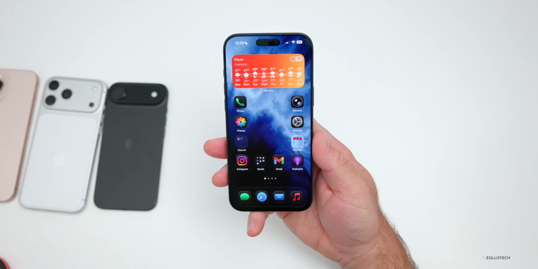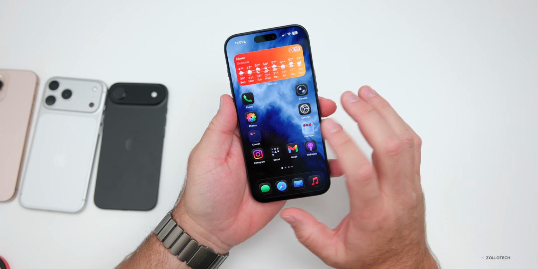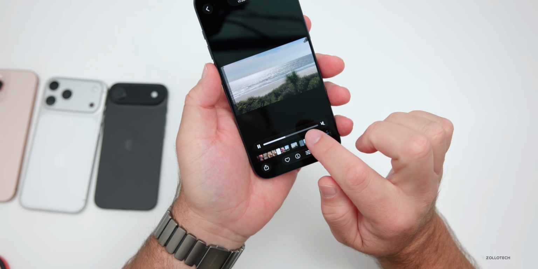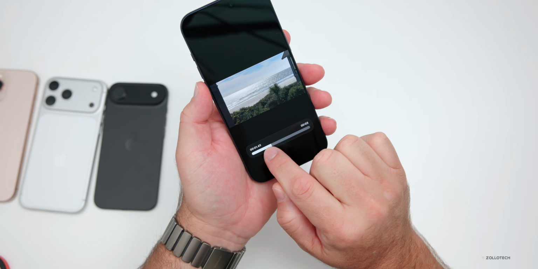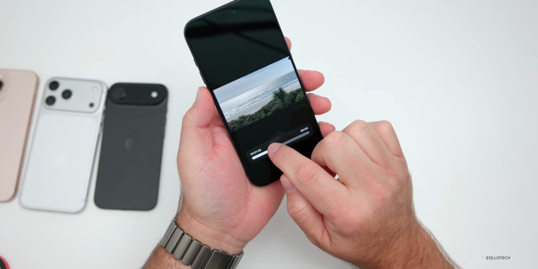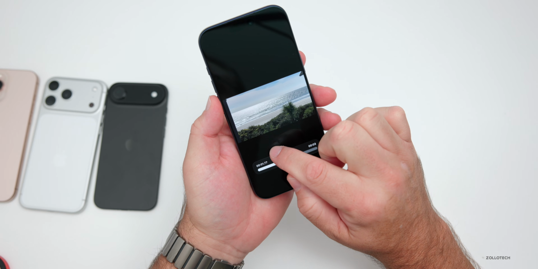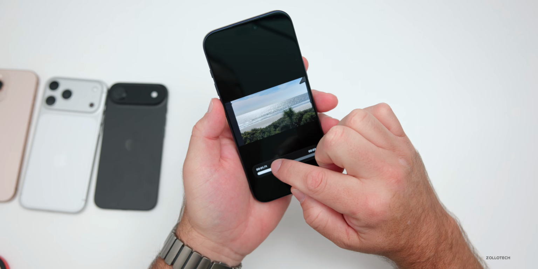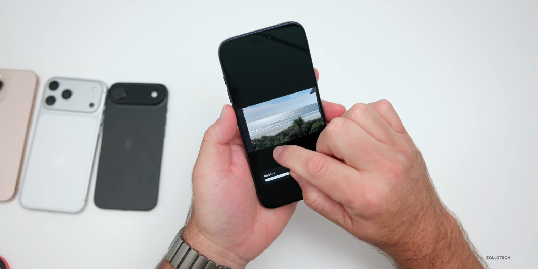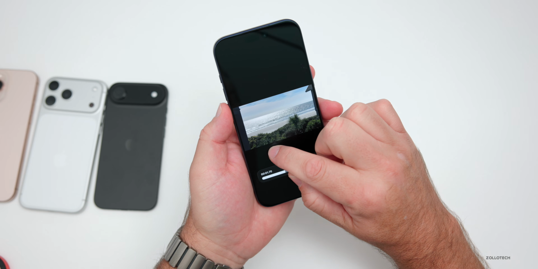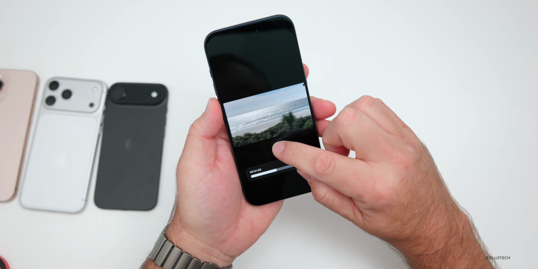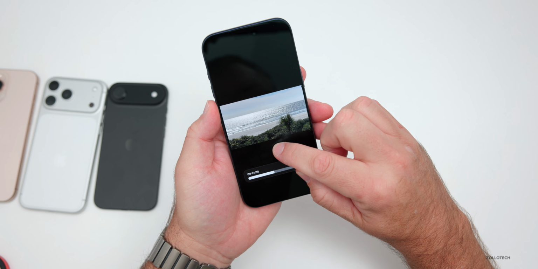Now the video scrubber has something you should know about in the Photos app that's recently been updated. So here's a video I took on vacation, and you'll see here with the photo or video scrubber, if I bring my finger up, you'll actually feel haptic feedback with a little tick here. So you've got 1, 2, 3, and it slows down how you scroll. So as you see, I can go frame by frame, just dragging slowly as I bring my finger up.